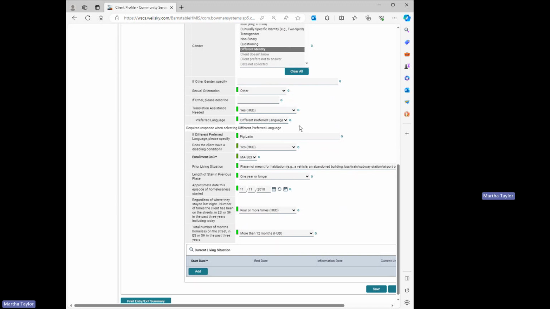If the answer does not appear under the list of languages, select different preferred language, and then in the space below, manually enter what that preferred language is. If the client does not need translation services, the answer should be no.